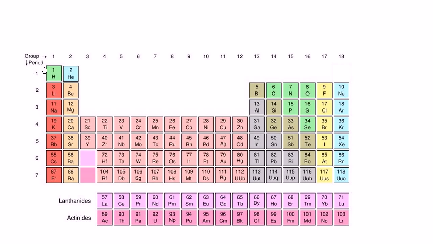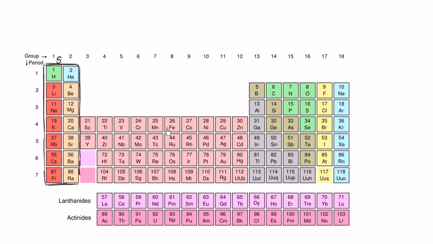Well, that means that for any of these, there are some exceptions, but the general rule is that if an element is sitting in this block, its highest energy electron is going to be in an s subshell. So this is the s block right over there. Now, for example, potassium's highest energy electron is going to be in the 4s subshell, while hydrogen's highest energy electron, of course, is in the 1s subshell. But it's going to be in an s subshell.